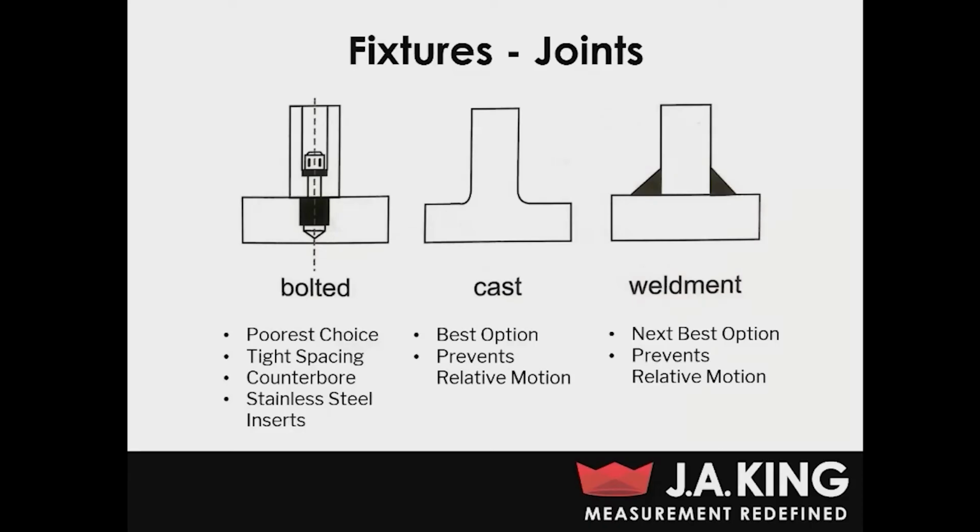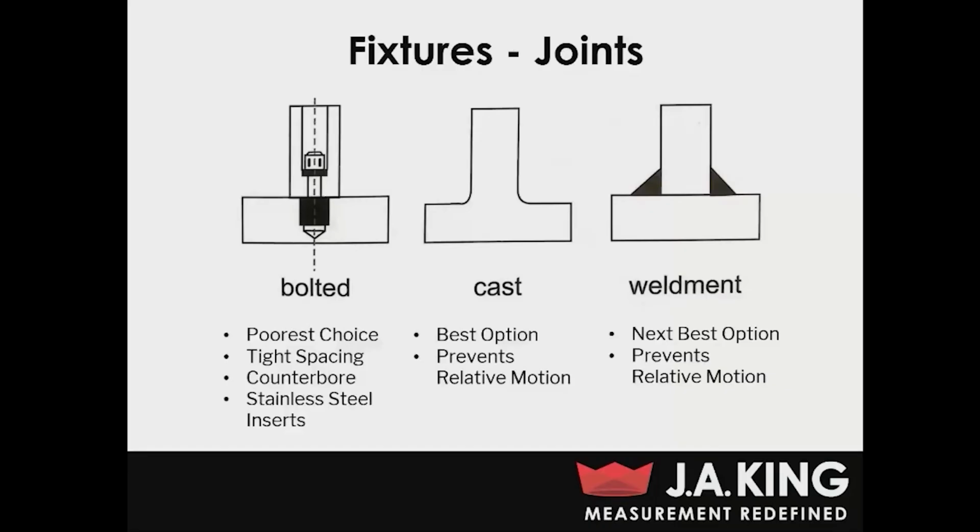You also want to counterbore all holes, and essentially this is just reducing the free length of the bolt itself. And the reason this is important is because, believe it or not, during vibration testing, the free length of that bolt is actually going to stretch a little bit during testing, and of course that's going to allow some relative motion. So you want to counterbore holes to reduce that length as much as possible.